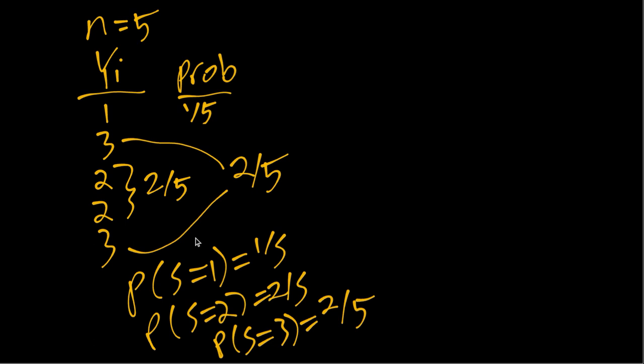So this plugin principle or analogy principle basically says if we want to learn something about the population distribution of y, instead we can look at the corresponding feature of the distribution of s and use that as our guess or our estimate. So if we want to learn about the mean of y, we could look at the mean of s. Or if we want to look at probabilities of y, we can look at probabilities of s. And the value or the statistic we compute from s is often called the sample analog of whatever population feature. And it often has a hat over it to indicate it's computed from the sample data rather than the population.